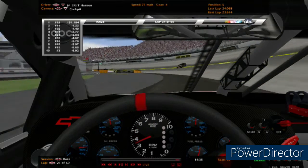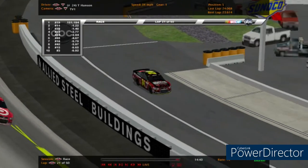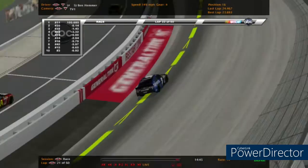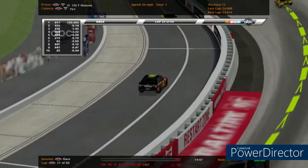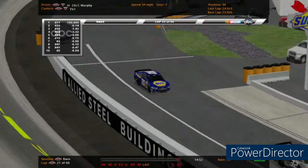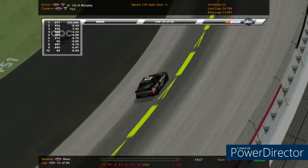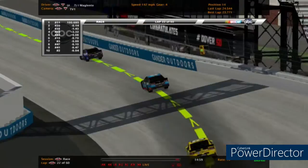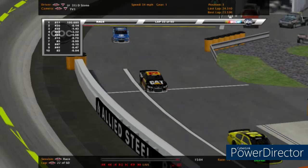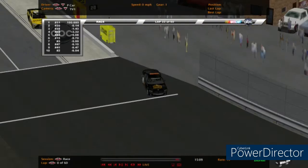Pit stops are underway here at Dover Speedway. Two-stop race it'll be around. You have to be at 35 miles an hour by the time you get to that white line, and that's exactly what he did. Not many cars pitted this time, though. Only two cars. Well, 7 out of the 31 cars. 8 out of the 31 cars in the race will pit this lap. The rest of them will pit next time by. So the first of two stops are underway here from Dover Speedway. Green flag pit stops.